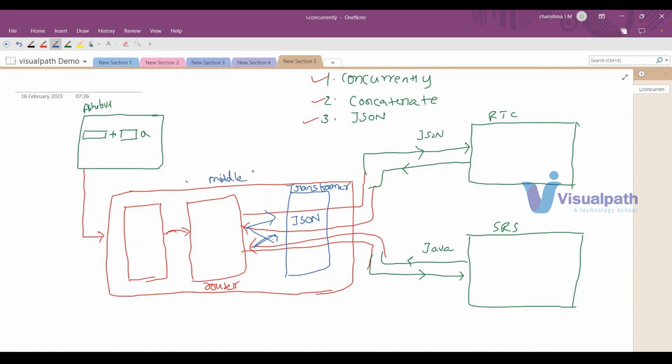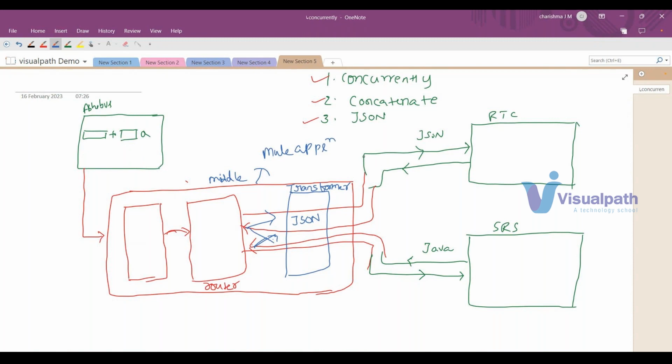It receives the request from the client and communicates with the third party applications according to the requirement. I call this a Mule application, because it is integrating the two applications and transferring the data from one location to another.